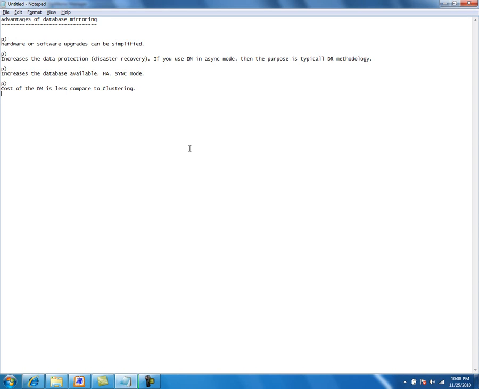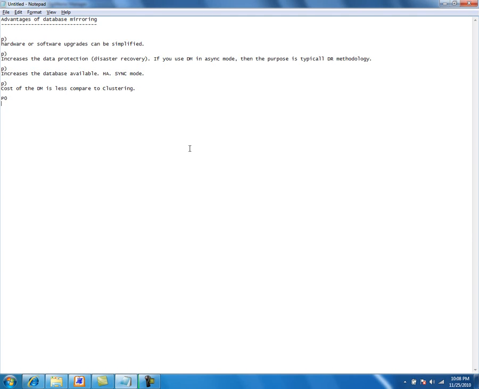So you have to buy shared storage. It could be SAN, iSCSI, whatever it is. So basically clustering is costly compared to database mirroring. And it is not limited by geographical distance.